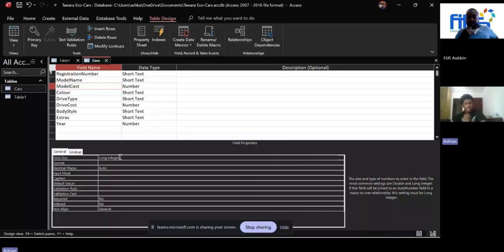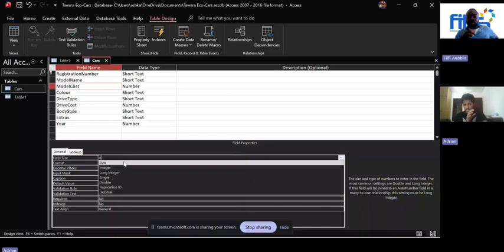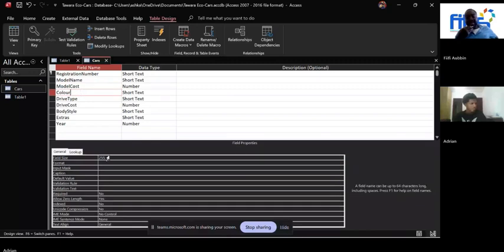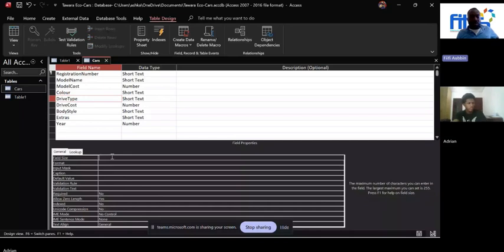For the model cost, I tried to input 4 and it said the text you entered isn't on the list. Model cost is what? An integer. It's a number, right? So just leave it at integer. Don't do 4. In SQL, we can do an int. The color is also integer. And we have float, but we'll talk about that later. So the color, the drive type, you work on all of that.